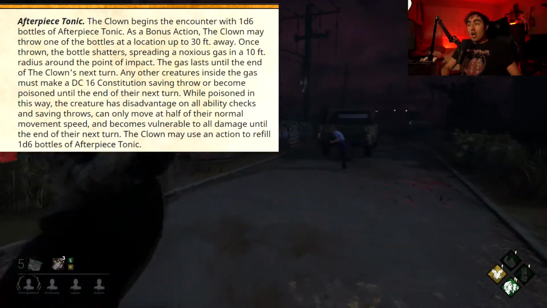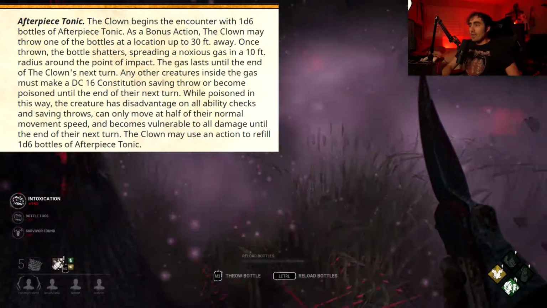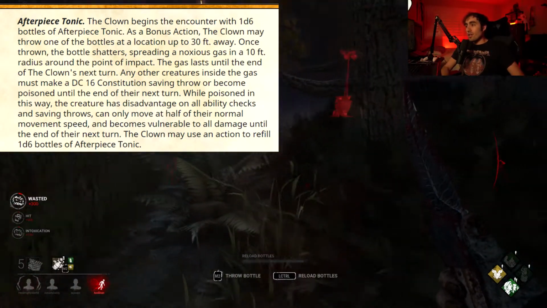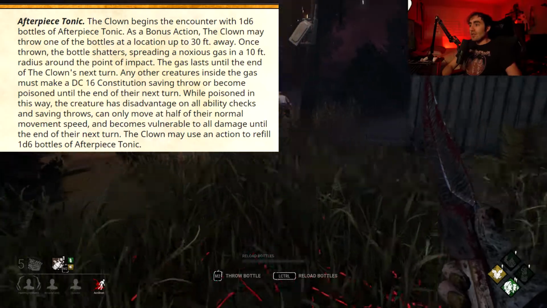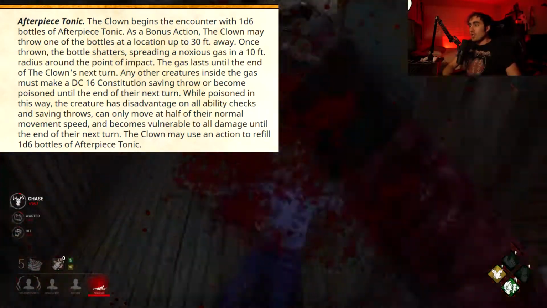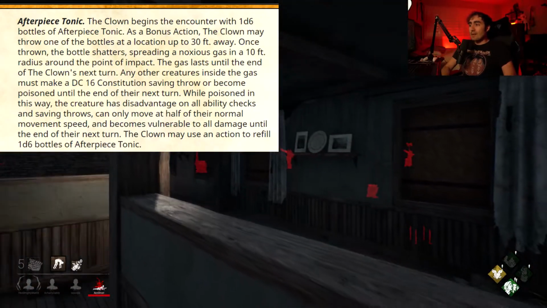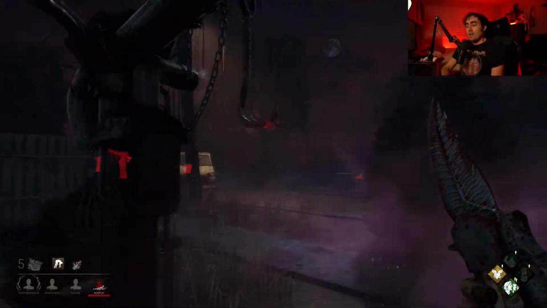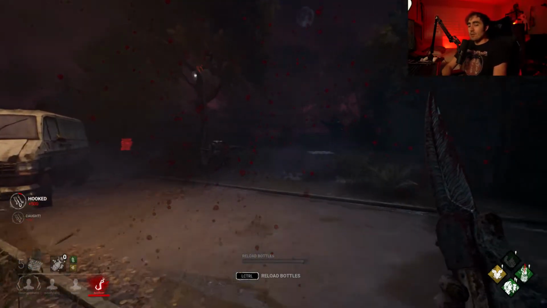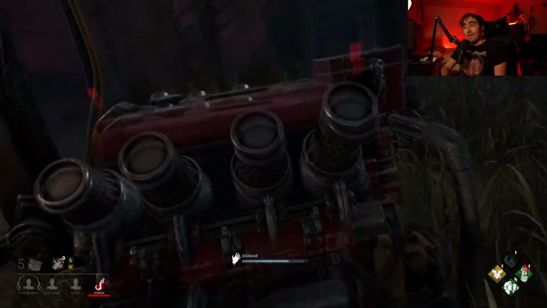Any other creatures inside the gas must make a DC 16 Constitution saving throw or become poisoned until the end of their next turn. While poisoned in this way, the creature has disadvantage on all ability checks and saving throws, can only move at half of their normal movement speed, and becomes vulnerable to all damage until the end of their next turn. The clown may use an action to refill 1d6 bottles of Afterpiece Tonic if he runs out. This is his main bread and butter. You are going to want to apply this Afterpiece Tonic to as many of the PCs as possible to give them the biggest debuff of their lives.